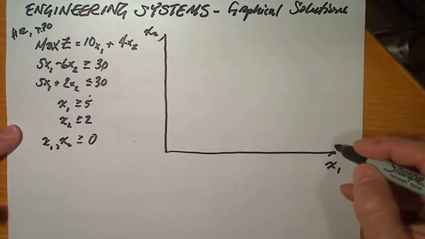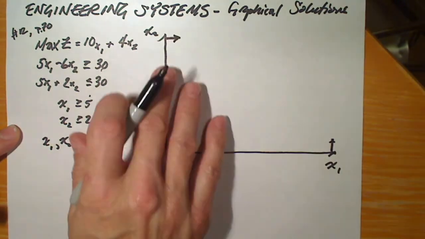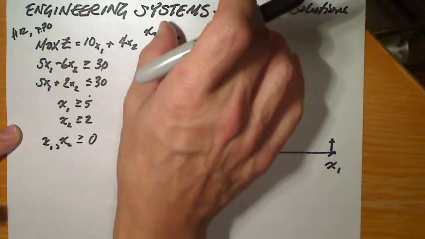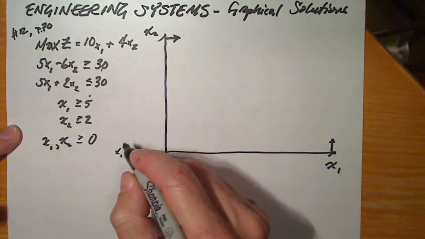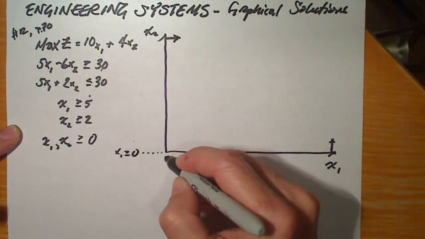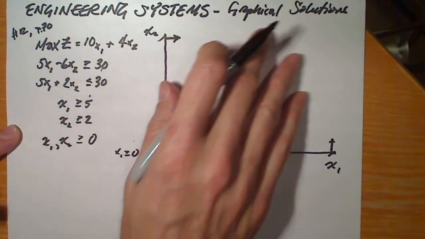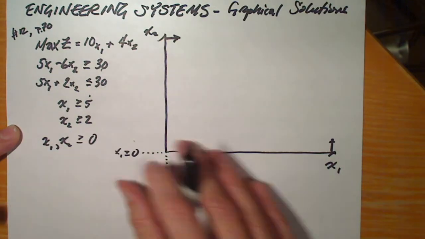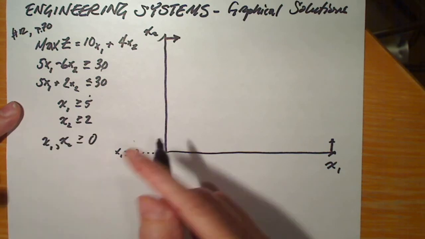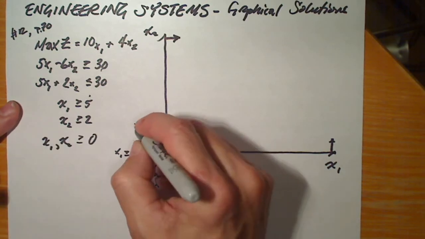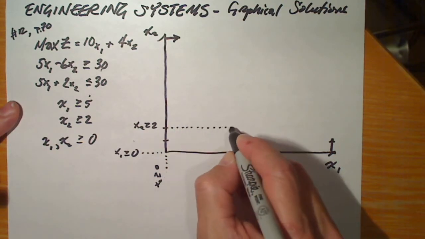This is where x1 must be positive and x2 must be positive. So I'm drawing these arrows to indicate on which side of these inequalities, x1 greater than or equal to 0, x2 greater than or equal to 0, the feasible region for just these positivity constraints lies. Now let's plot the easy ones. x2 must be greater than or equal to 2. And that looks like this.